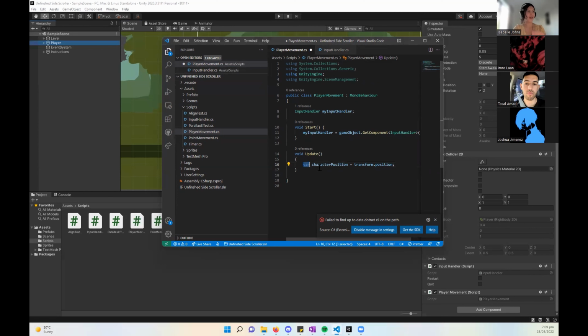So you might be wondering why I'm just writing var here instead of vector2 or something like that. It's because Unity is very nice, and C# is very nice, and it can magically figure out what type you want it to be.